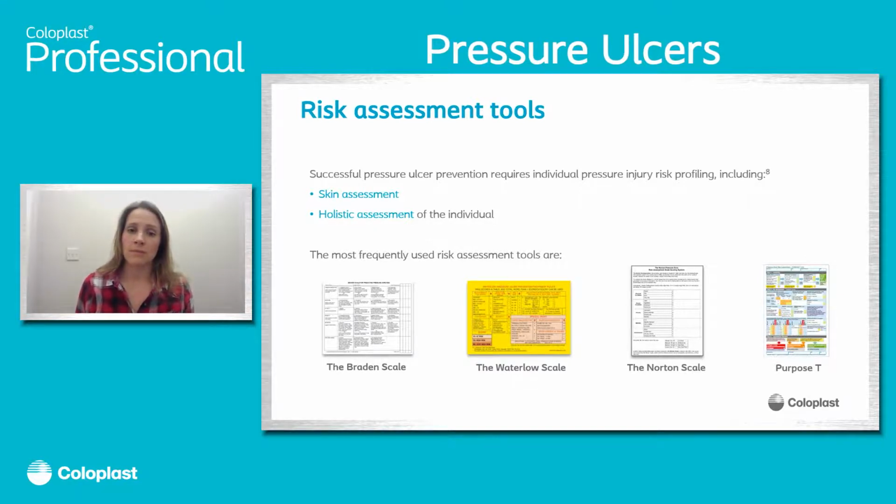But then what do we do with it? These assessment tools are just that. They're a tool. It's not a rule. So we need to act on our findings. And actually, it's really important that we do this to try and prevent further breakdown. If we recognise that somebody is at risk or at high risk of developing pressure damage, then we need to identify what equipment they might need to try and reduce that level of risk. It's at this point that we really need to be trying to put in prevention measures. So again, it's a tool, not a rule, and it should form part of our overall holistic assessment.